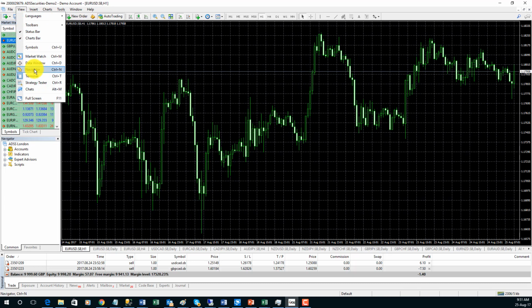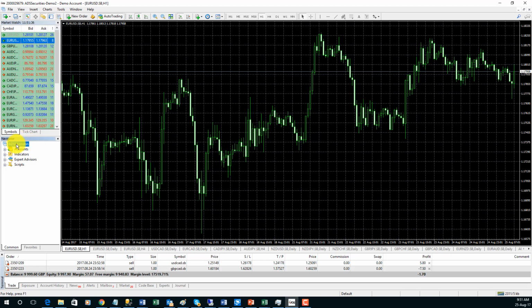So the navigator, that's down below, gives you your accounts. We've only got one, which is our demo account here. If you have a live account as well, you'll see that one. Sometimes I have many demo accounts while I'm trying out new strategies and ideas. Nothing to stop you running multiple accounts. You can only have one at a time logged in though, so be careful you know which set of data you're looking at. Indicators gives me all the indicators on the system.